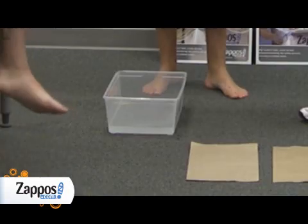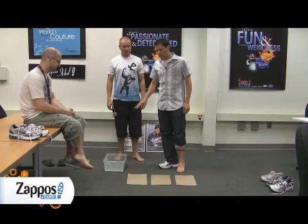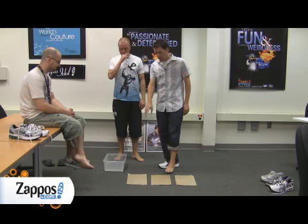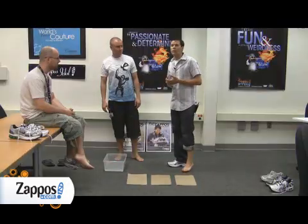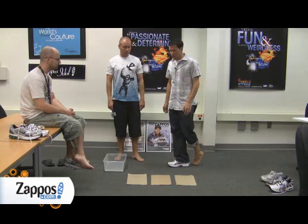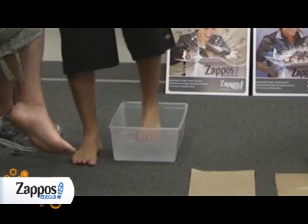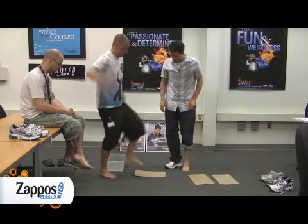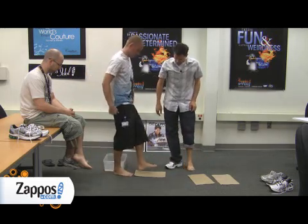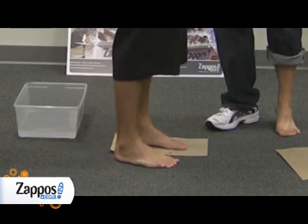You fill up a bucket of water, just a little way, just enough to cover your arch. Then we let that drip dry a little bit, shake it off, and put the arch on this brown piece of paper. Newspaper could work, construction paper, anything that's going to leave an imprint of that arch. So Josh, go ahead and get that in there. We're going to have you step off to the side so we can see your arch. Let that drip dry, then put your arch down, stand straight, and step off.